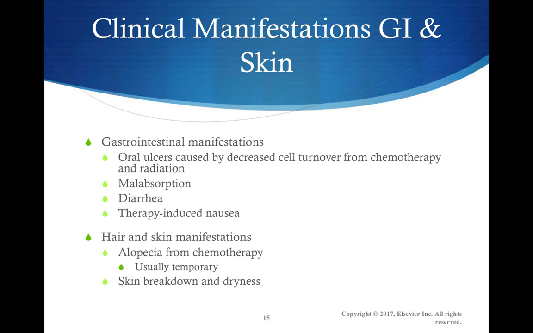Clinical manifestations in the GI and skin. So basically, with patients who have cancer or are on chemotherapy treatments, you will see baldness or alopecia. You will see a lot of skin friability and breakdown and dryness because our skin is probably our fastest growing cells in the body. So anywhere where these skin cells occur, you're having this kind of breakdown and ulceration and issues. So think about that, that our entire GI tract is covered with epithelial cells. So that's why you see a lot of the malabsorption and diarrhea and nausea that comes with the therapies that we use to knock out the cancer.